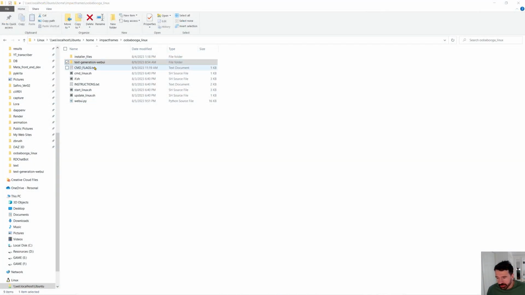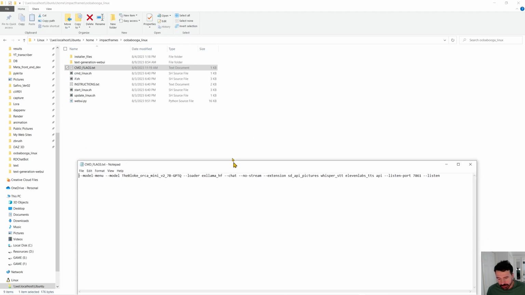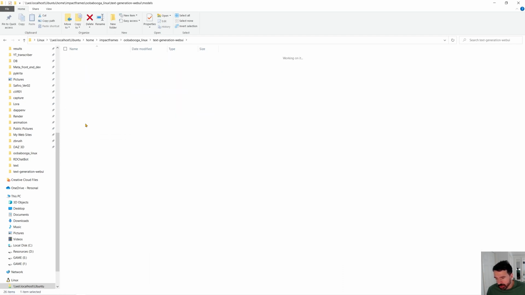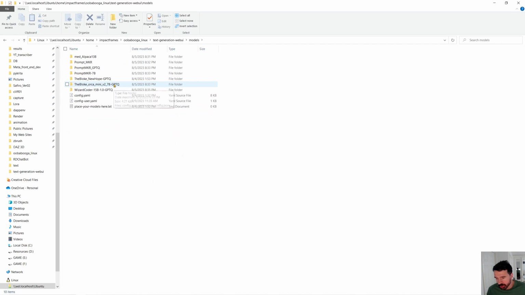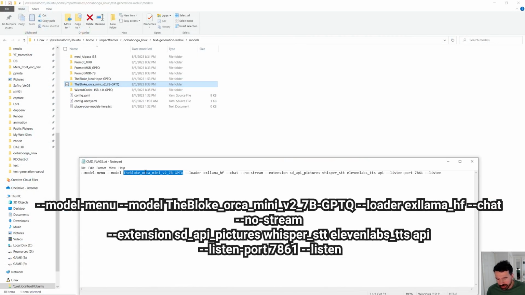Awesome, to continue with the video, we can just start these CMD flags and we can edit it. So everything that we edit here will be like a presetting, and Oobabooga will start with these settings. So we can tell the model that we want to load. To load a particular model, you can come into models and select the model that you have downloaded, get the folder name, copy it, and go into that text file and edit it here, paste it.